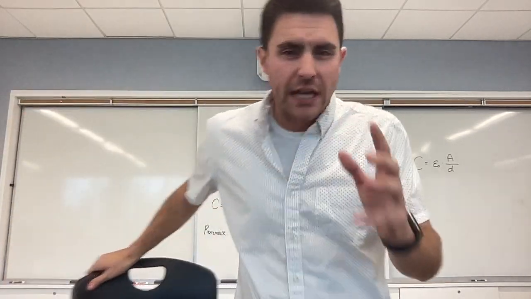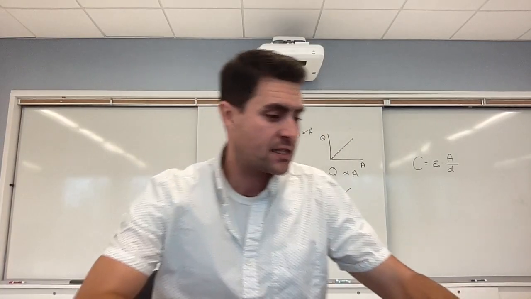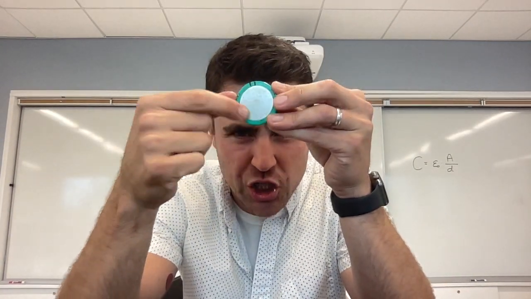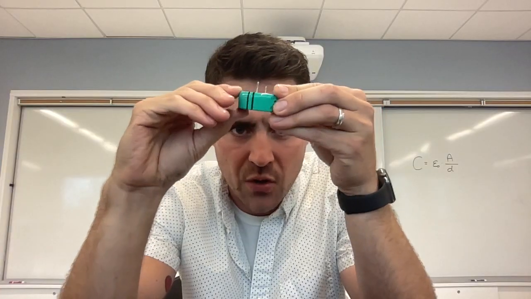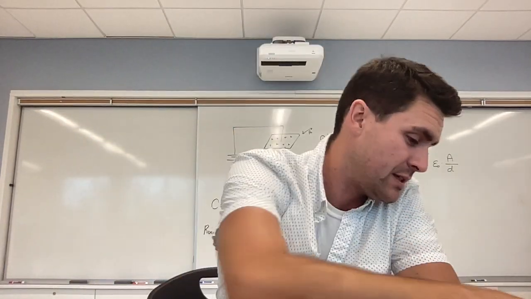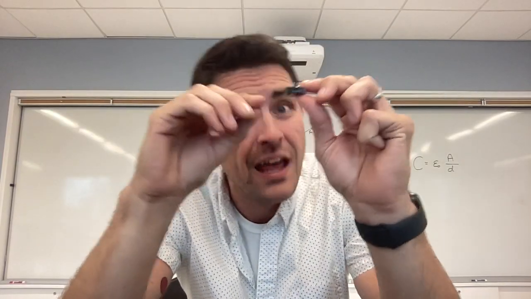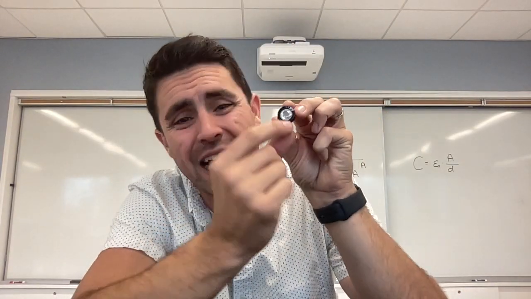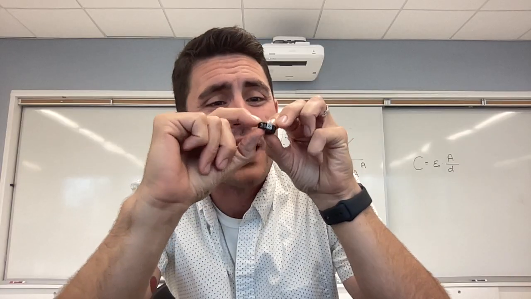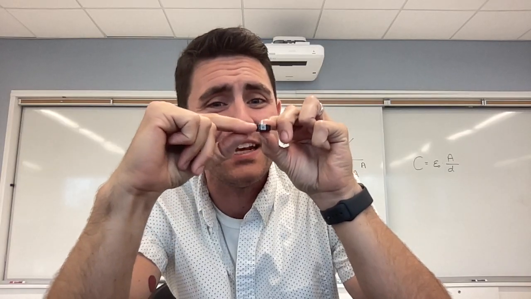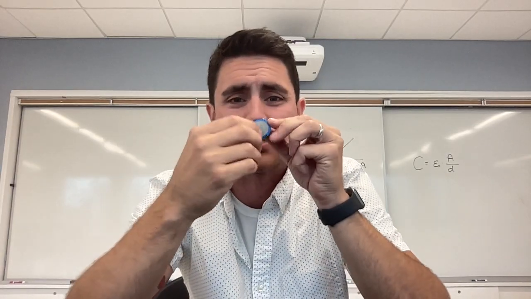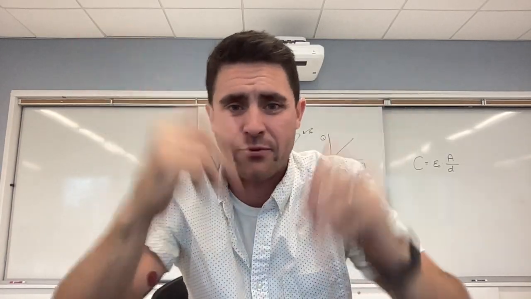Wait a second. There's a relationship between area and distance. This plate has a very large area, but also is separated by a very large distance. This capacitor has a teeny tiny little area to store charge, and it's also separated by a pretty itty bitty distance. And this is like the Goldilocks zone. It's like a pretty average size plate, and then they're separated by an average distance.